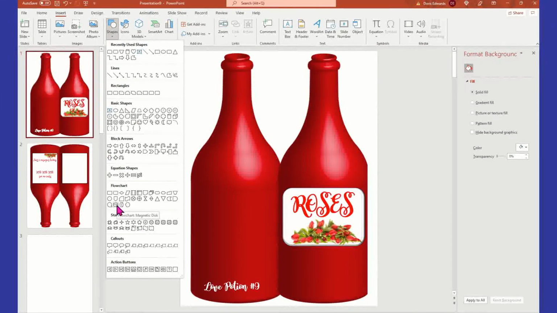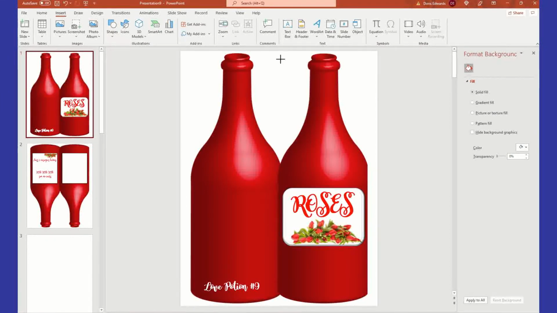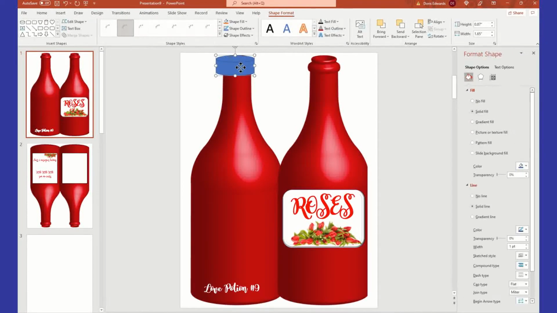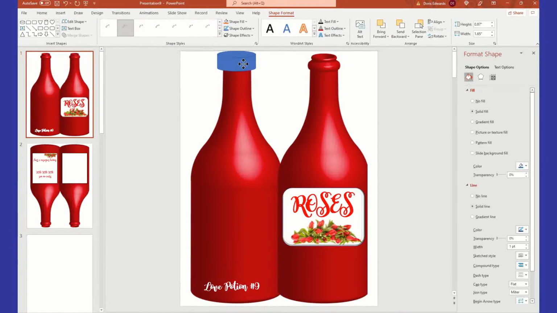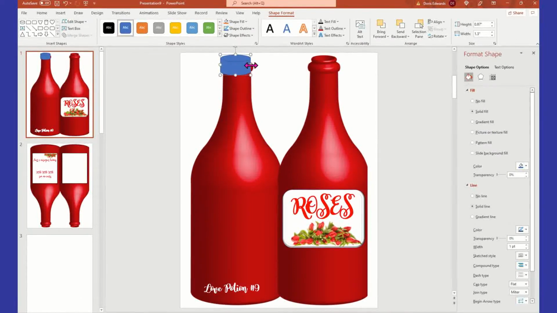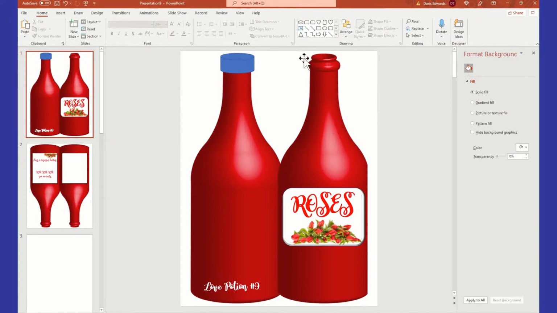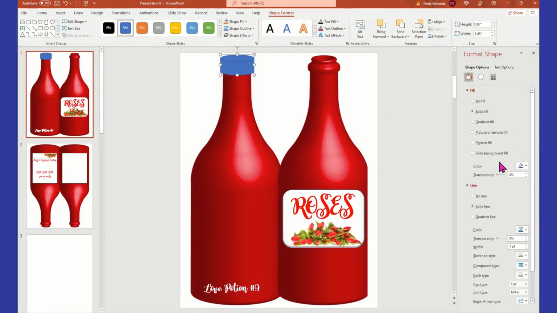Here's a little thingy. Let's see if that'll work. Oh yeah. But I'm gonna bring it in some because that looks super big, Doris. And then you could make that whatever color you want.